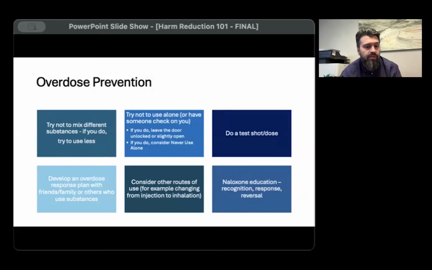The other thing we talk about is alternative routes for use of substances. So for example, if someone's using intravenously, there can be more risk than compared to insufflation or inhalation. So we can talk about that as a way to help reduce risk when it comes to substance use. And then, of course, I think a lot of us know this, but we go over naloxone education as well. Not only provide it, but we give them sheets on what the recognition of an overdose is, what the typical response should be, and how the reversal agent works. And we do this in a very simple to understand methodology as well.